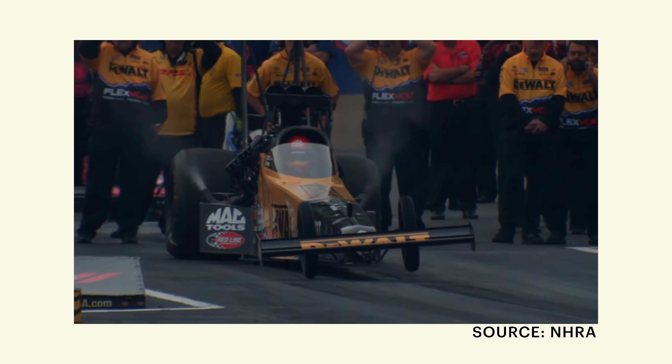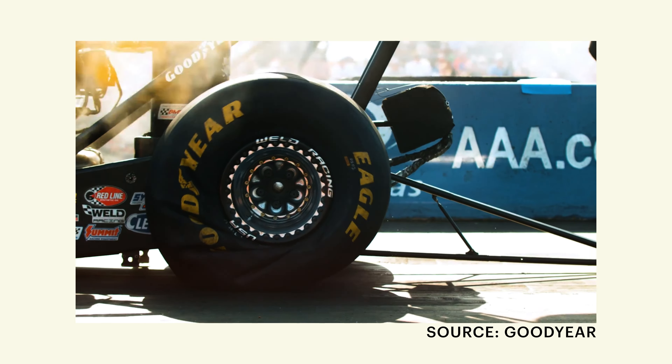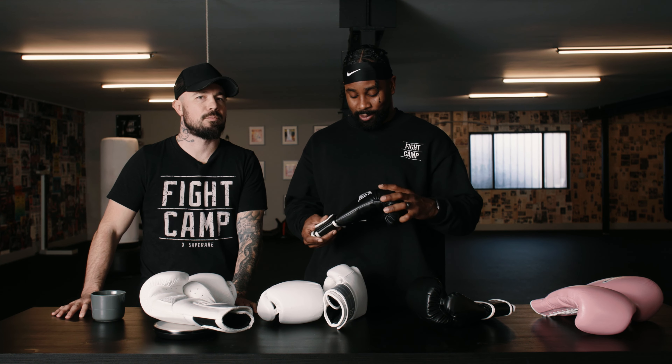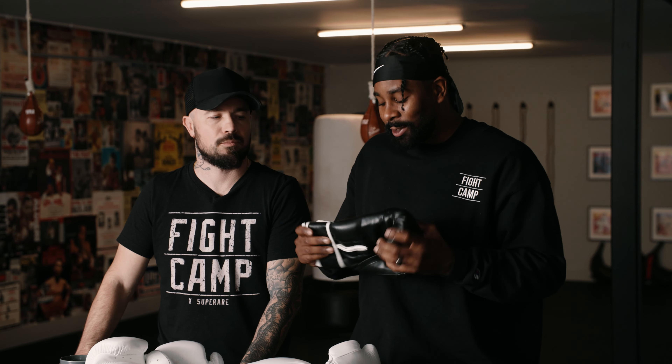Here's an analogy: boxing gloves are kind of like the tires on your vehicle. The only thing protecting you from the road — or your opponent — is going to be these gloves. So they are essential, and it's important to have really good ones. We sent our intern Jeff out to get some not-so-good quality gloves, and at first they feel pretty flimsy.